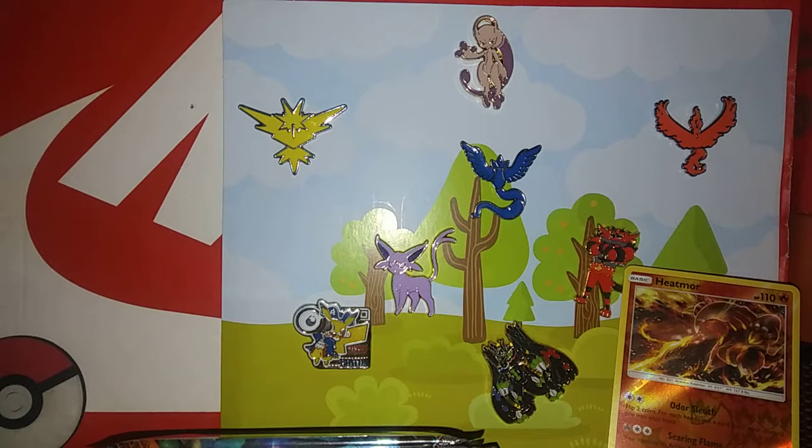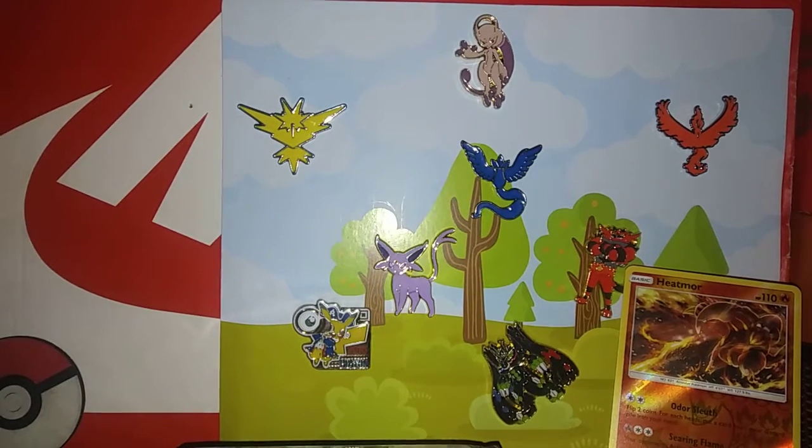I'm only going to put GXs or fuller trainers in sleeves or anything like that. So, yeah, that's done. Second pack. What pack is this? Necrozma. Open this.